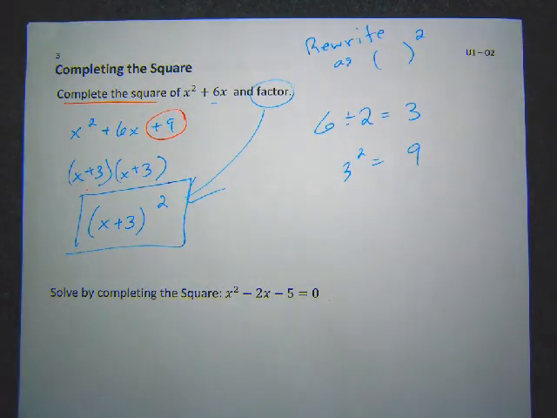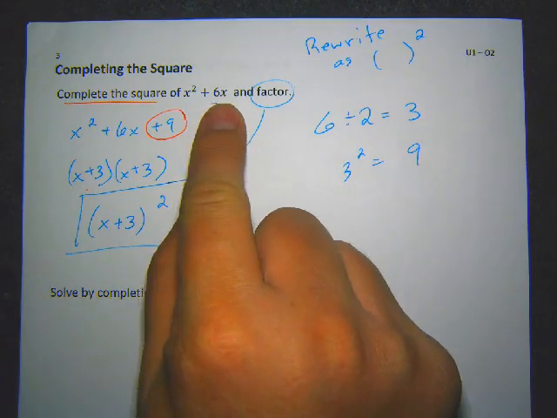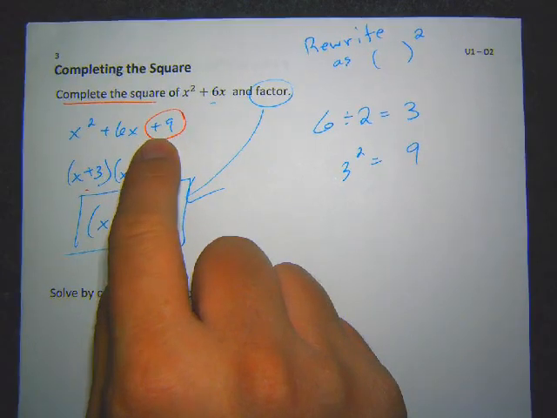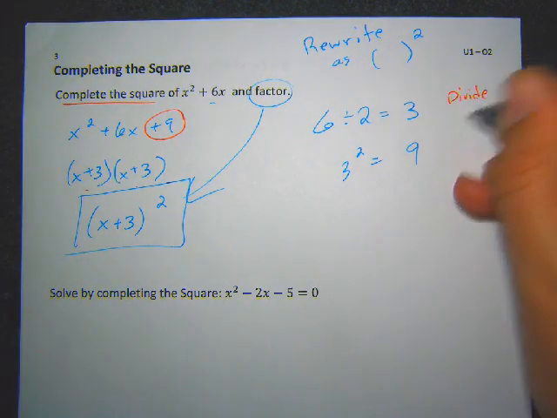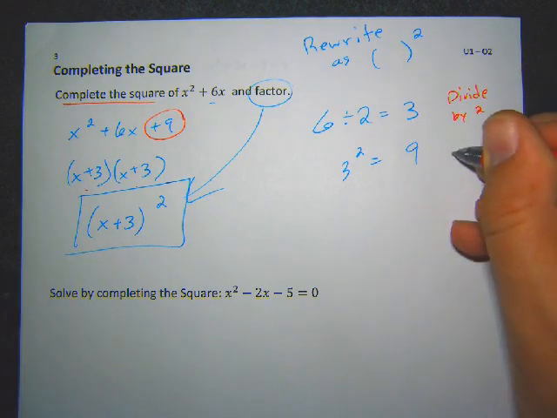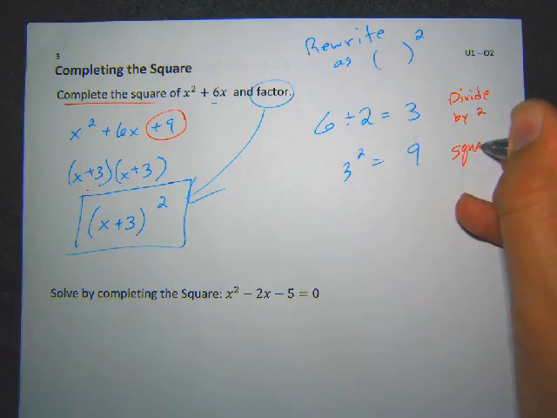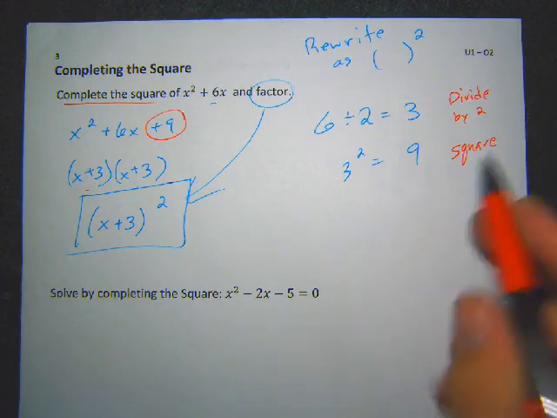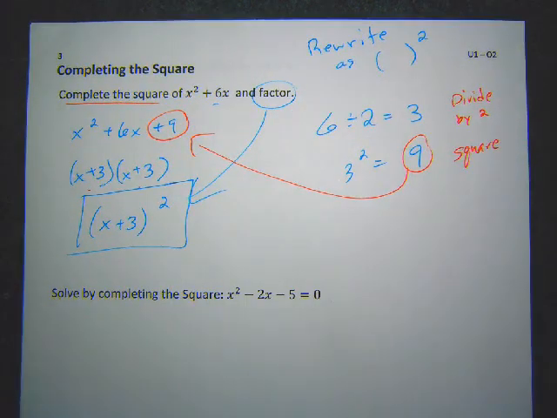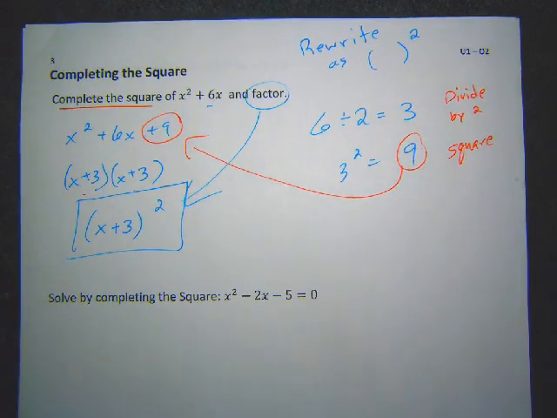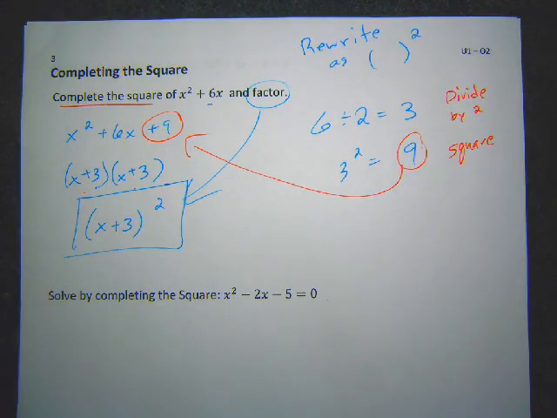This is what the clever mathematician back in the day figured out. He said, okay, this is my trick, this is my technique. I'm going to take my expression, I'm going to figure out what number to add in. I'm always going to divide by 2. I'm always going to square and take it times itself. And then that number is what I'm going to add in. It'll always be positive, right? When you square, you get a positive number, so that's why I always add it in. So we'll just put it in by addition.